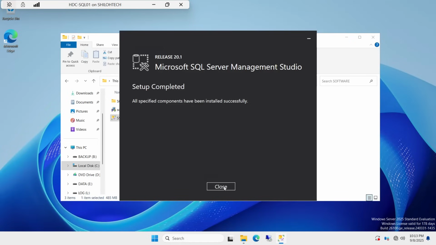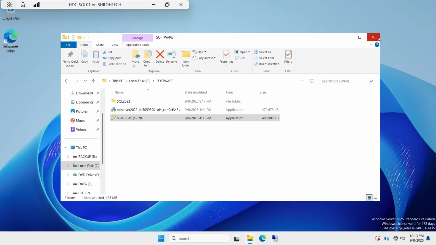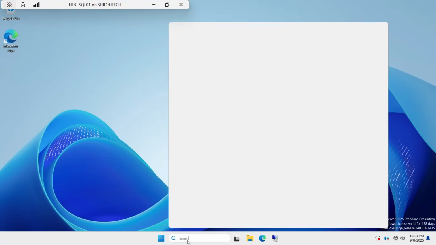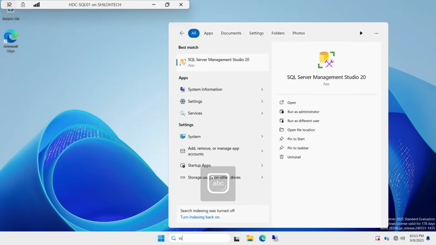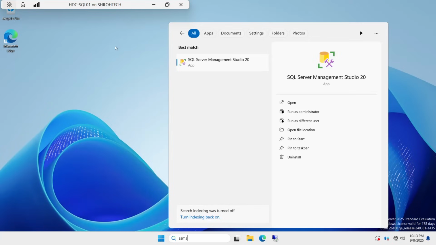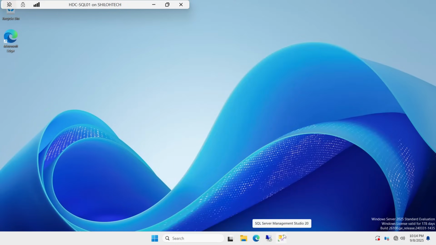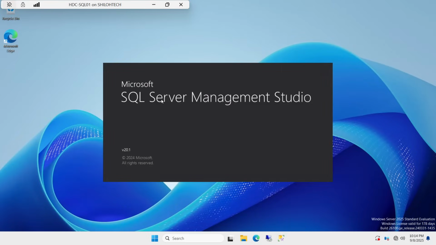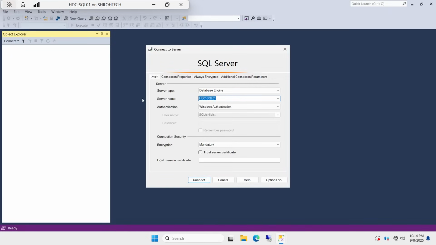As you can see, it says close. All right, so that is installed and I close right here. Now, if I go down here, I type SSMS, you see right there, SSMS 20, right? So let me right click and pin to the taskbar. All righty. So no, cancel. There you go. So it is right here, this big, beautiful yellow box. So if I click on that box, this is SQL Server Management Studio. You see that? Now it's here.